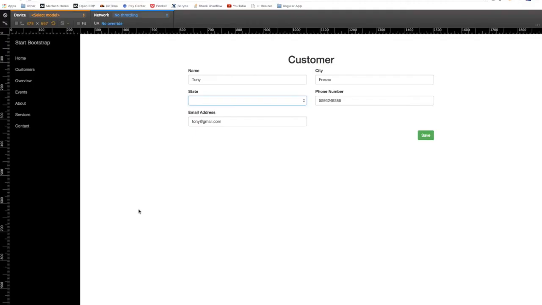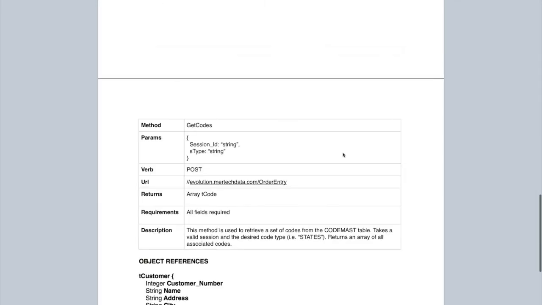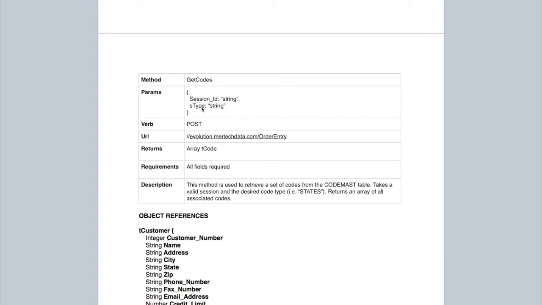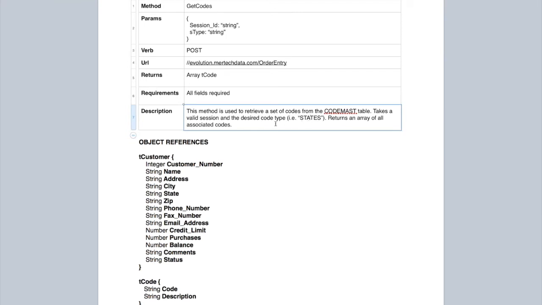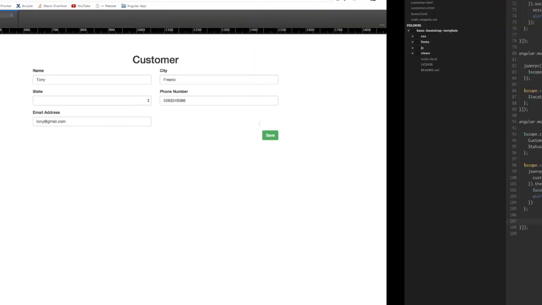So what we'll do, we'll go back to our API, and we'll see here we have this call getCodes, and it takes the session ID and then the type. What it does is it retrieves items from the code master table, and it returns it as code.description, and you can pass something like states. Well, that's what we need. We need that call, so we can implement that pretty easily.